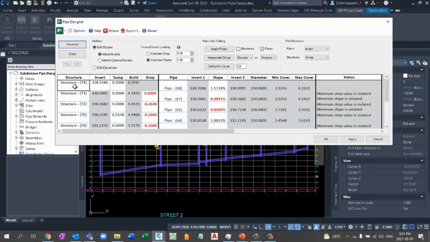Now I can rename my structures. If I know that these aren't structure 74, well, that's not right. It should be MH1. And maybe it's MH1A is how we differentiate sanitary versus storm. Well, we can click and drag that down. 2A.